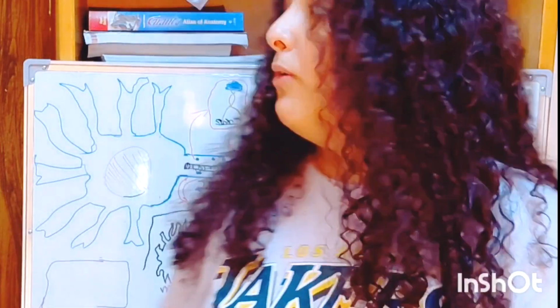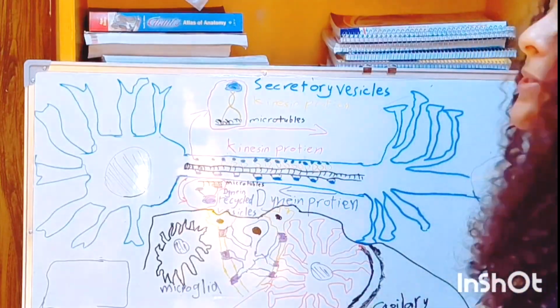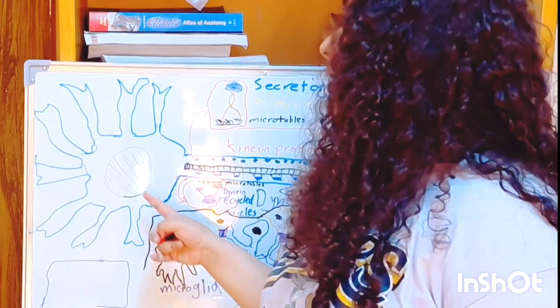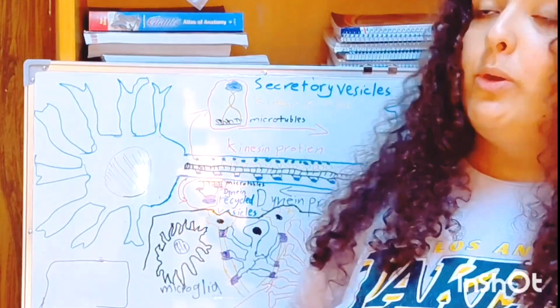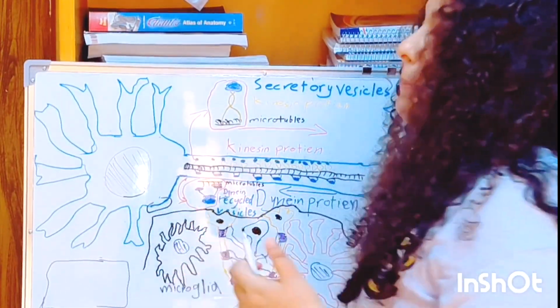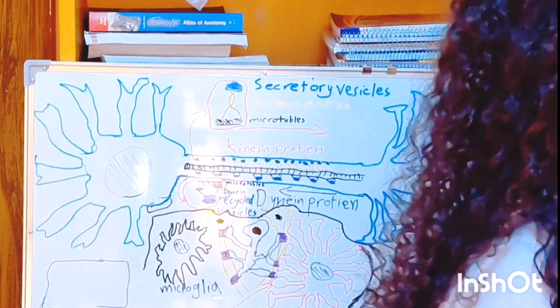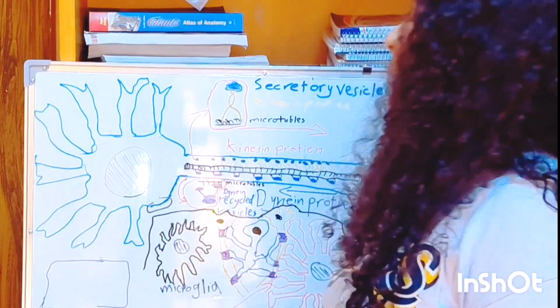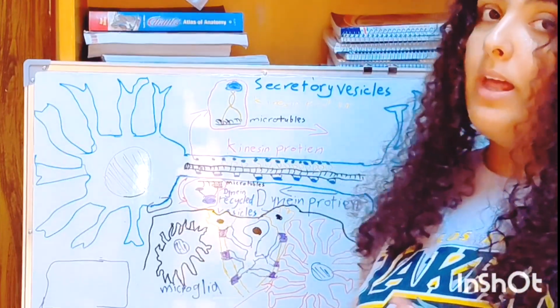So now we're gonna move to the cell body. Well, most people think that the cell body doesn't accept information, but only the dendrites do, which is wrong, because the cell body also receives inputs from previous neurons, but at a lower frequency. But their main function is having the organelles that are responsible for keeping the individual alive.